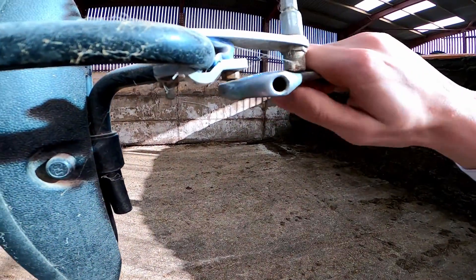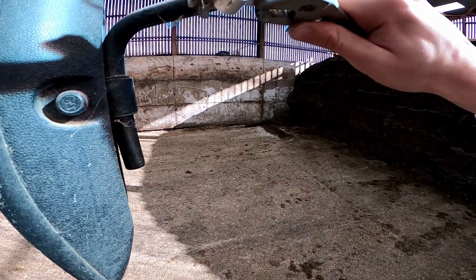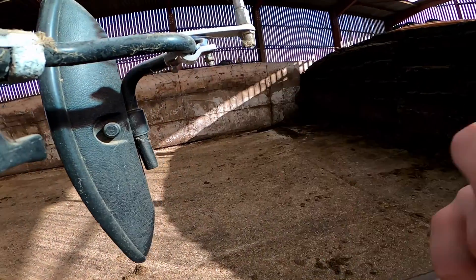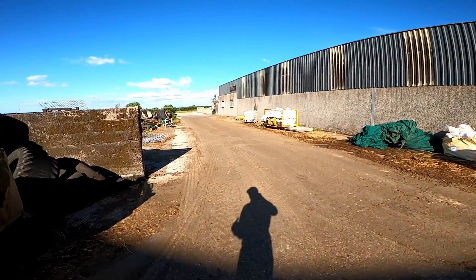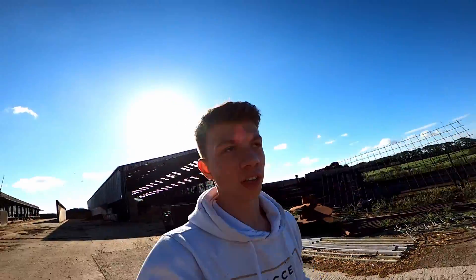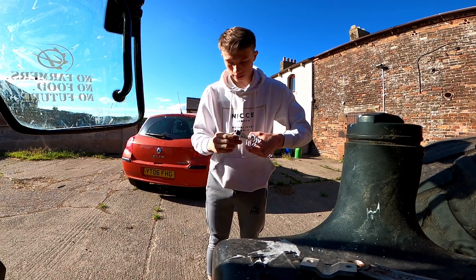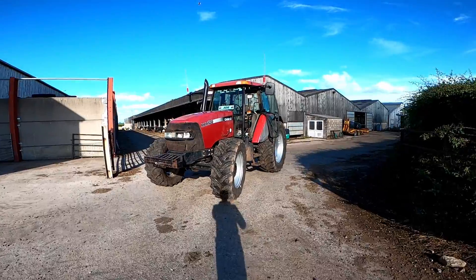Right, let's tighten that — going the wrong way. There we go, that should just come off now. Excellent. Perfect timing — milk tanker's here as well. I've got the old CB off — well, I need to take the bottom of the old CB holder off as well. It's got the bottom of the old one on anyway so I need to take that off, give it all a wash. I know it's not as new and shiny as the other one but if I wanted to buy another one I'd be paying another £15 when I could just use this one. I'll need some hot water for this — that's not coming off.